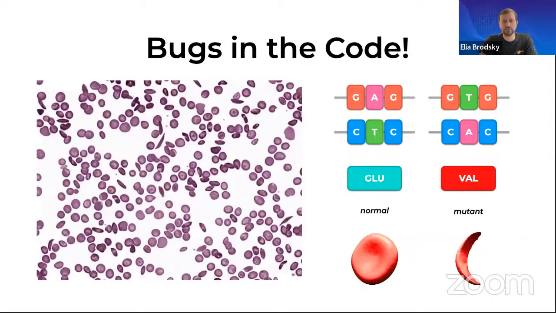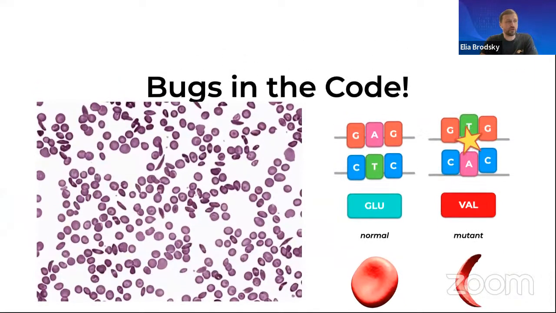One of the basic applications of genomics is to identify bugs in the code. How can we link specific variants, or differences from the reference, that allow us to make assumptions that the sequence change results in a particular change in phenotype? For example, here you can see how a mutation could change the cell phenotype, which in this case is the red blood cell, to be the sickle cell. So sickle cell disease is defined by one such change.